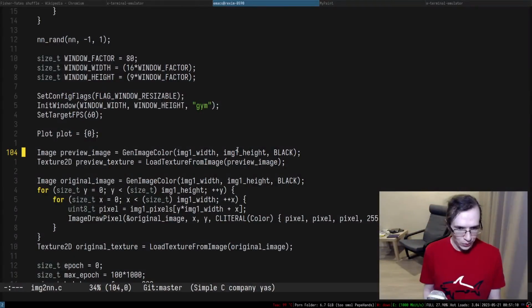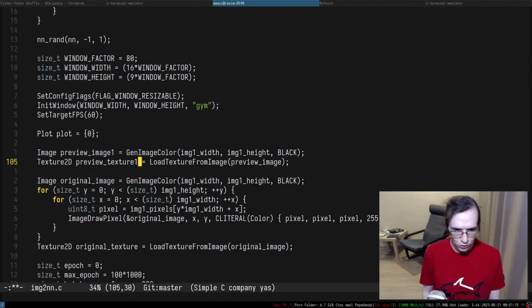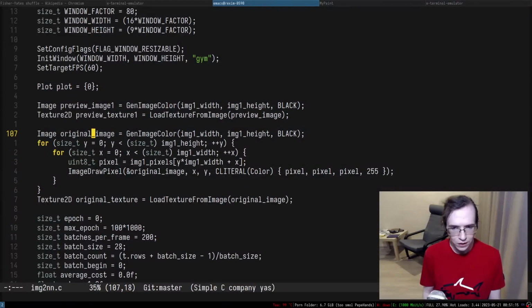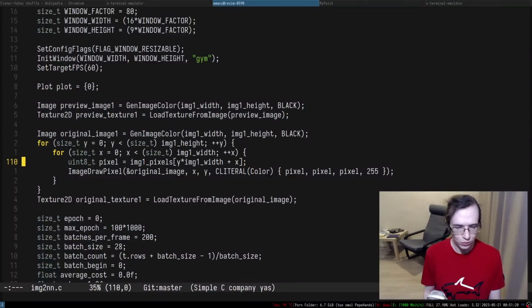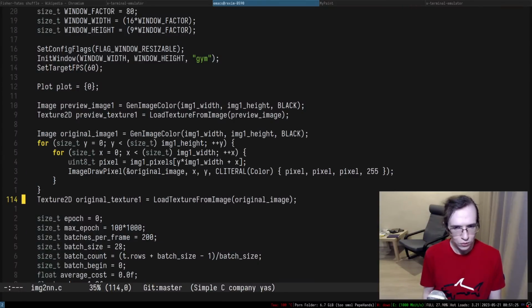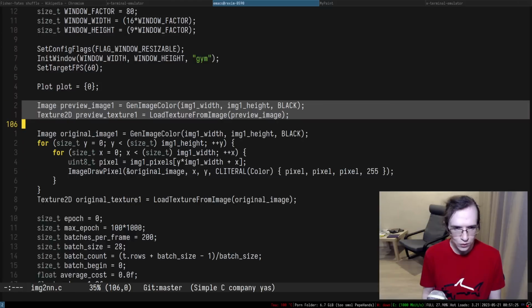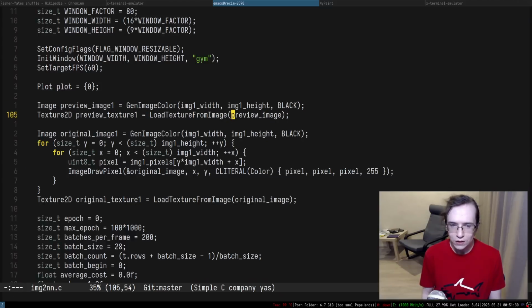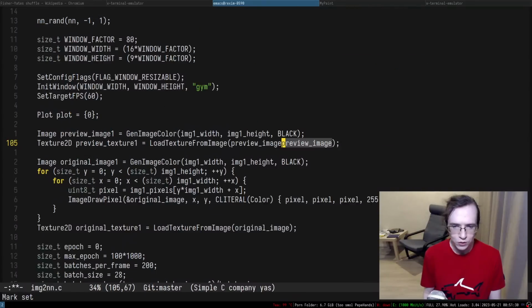Alright, so we have a preview image. So maybe I'm gonna say this is a preview image 1, preview texture. Original image 1, and we have original texture 1. So we're gonna have these kind of things. We definitely need a texture for the preview image.